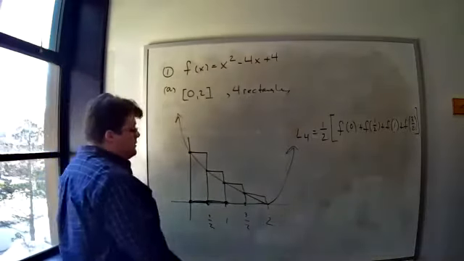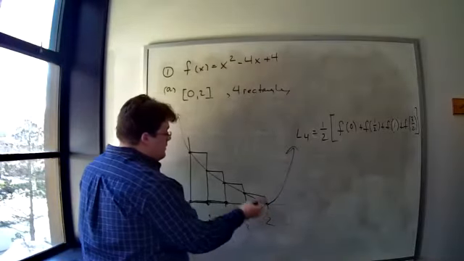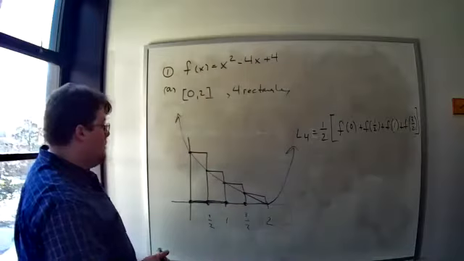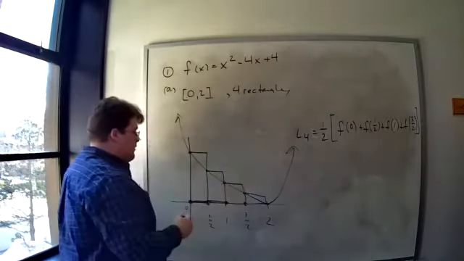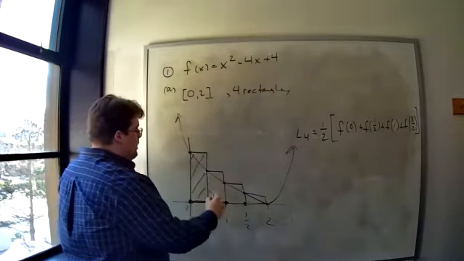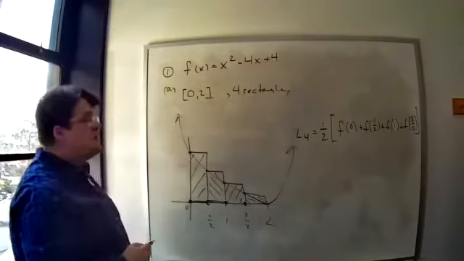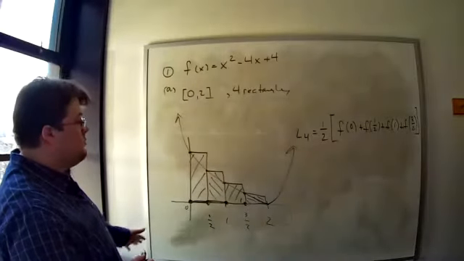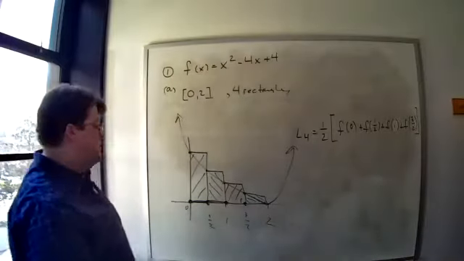So when we use the left endpoints, we're going to form our 4th rectangle without using 2. So we are just using here 0, 1/2, 1, and 3/2, and then we're adding up the areas of these rectangles. So for the left approximation, we're going to wind up not using 2.